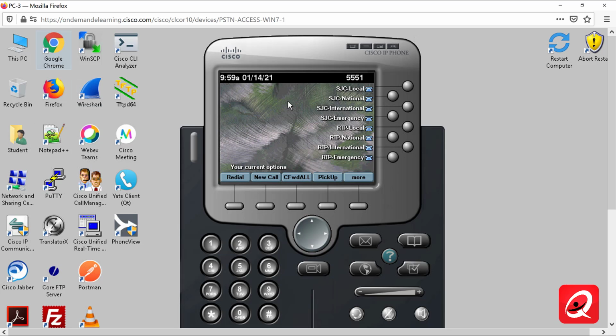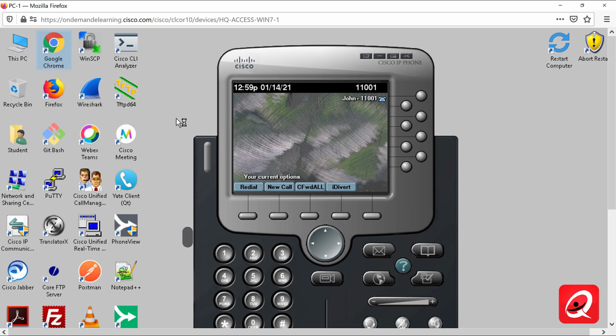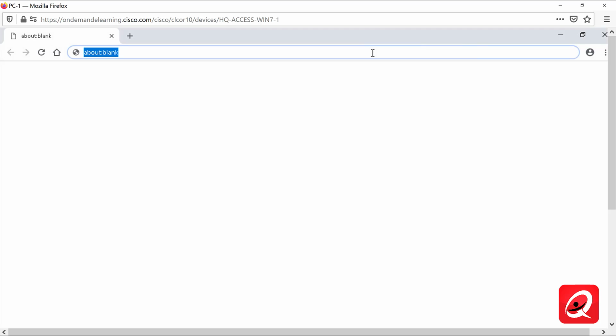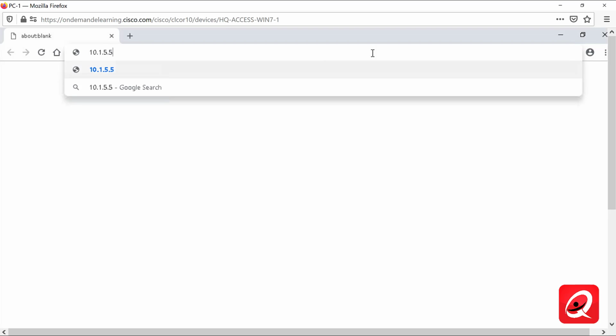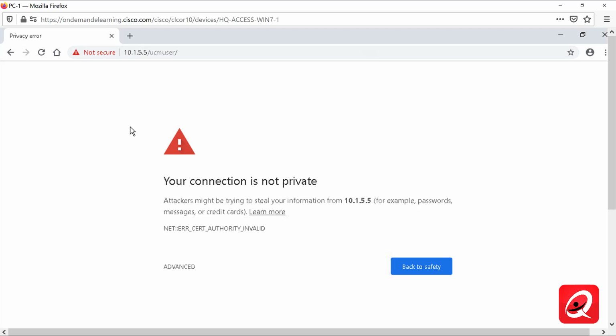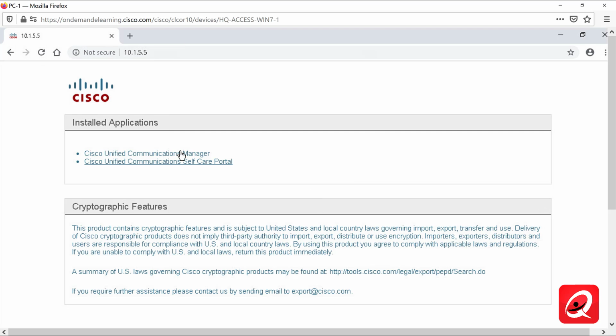Let's go back to PC1 and we'll do all of our configurations from PC1 here. We're going to log into our call manager, 10.1.5.5, and not the self-care portal, sorry about that. Let's go ahead and authenticate.